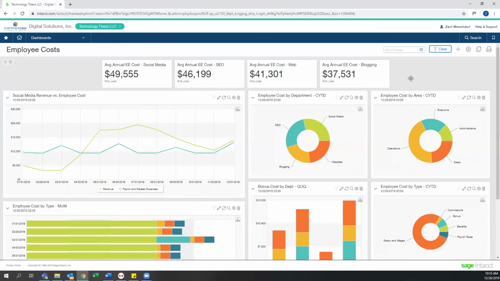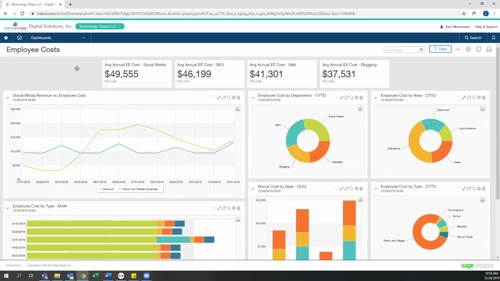specific to employees. And the reason I pulled this one up is, like I was saying, there's no limit to the number of dashboards you can have. So maybe you have that sales dashboard and you need your board members and your VP of sales to look at that, but maybe the board members aren't super concerned with this employee cost, but you have a director of HR whose baby is to watch your employee cost by department. So they need to have this dashboard, but not the sales dashboard, so that they can do their job effectively. And it's very nice to have these unlimited dashboards and be able to restrict which users can see which dashboards.